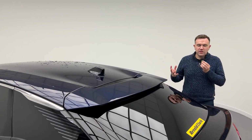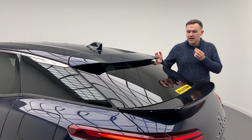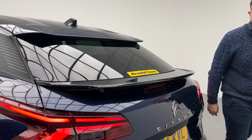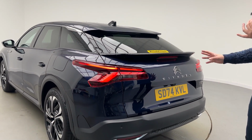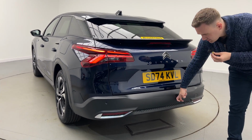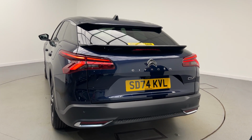As we work our way to the rear of the car, you can see on the C-pillar we've got these little silver streaks, and this is kind of mimicking what we're seeing with the two spoilers. So up here we've got the first spoiler, and down here in the tailgate is the second one. Now we work our way onto the rear of the car. I do quite like the kind of 3D design on the tail lights. Not too much else to say. We've got parking sensors, black body cladding down here, and the chevron pattern embossed into the bottom of the bumper.